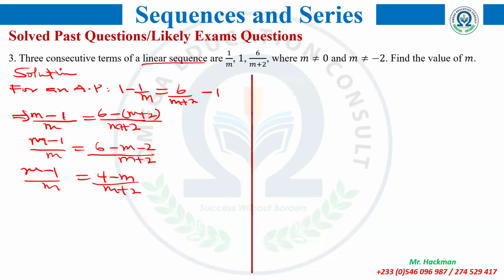Okay, so please, let's do it. Here you cross multiply. And as you are cross multiplying, please take note. In JHS, usually you show your lines for cross multiplication, but in SHS, please don't. It will be regarded as this one is cancelled. So it will be your binomial here, m minus 1, multiplying your other one, which is m plus 2. It's equal to your m into 4 minus m. Is that what you write?